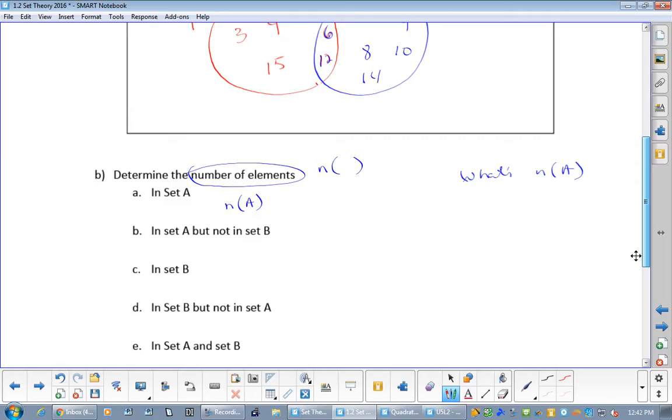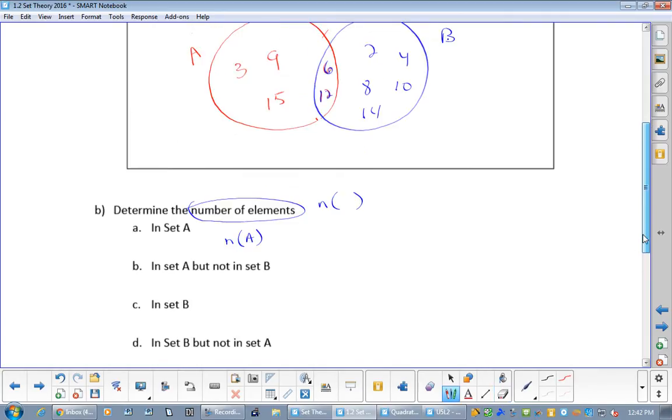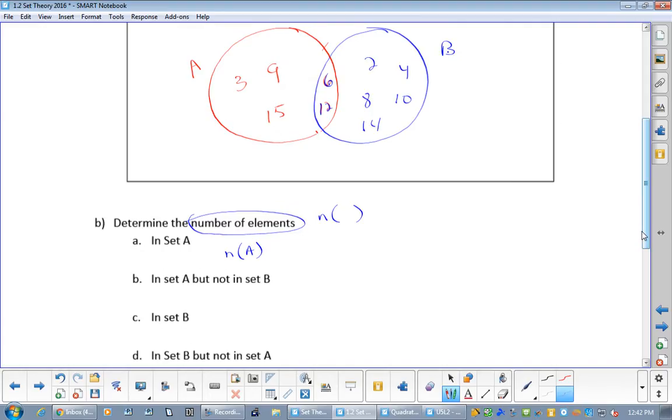But that's how short the sentence will be, and quite easy. You just go count them. But if you're like, I don't even know what n(A) means, that's all that sentence can be written like that. So the number in A would be how many? 5, right? Equals 5.